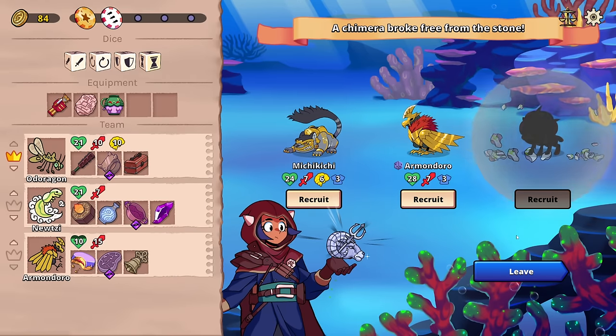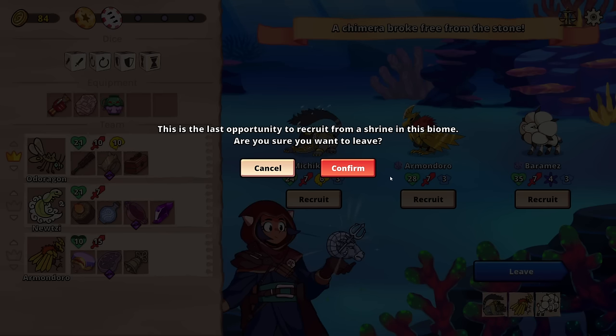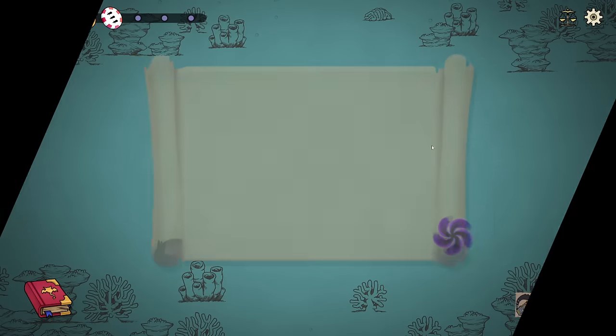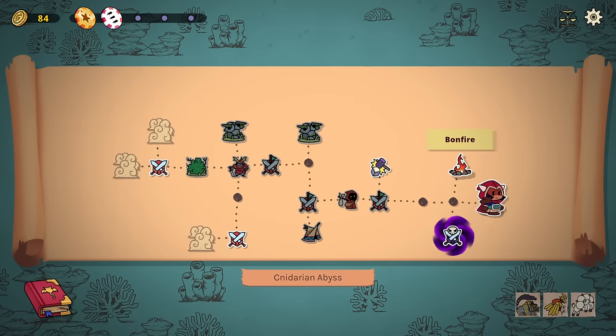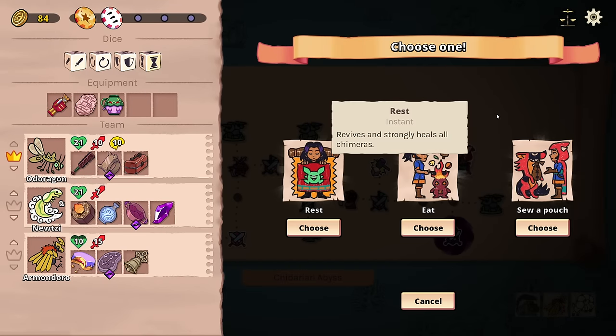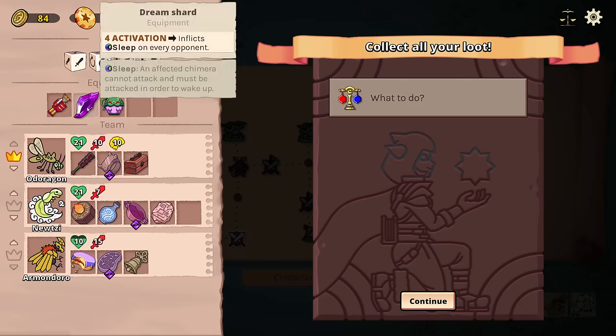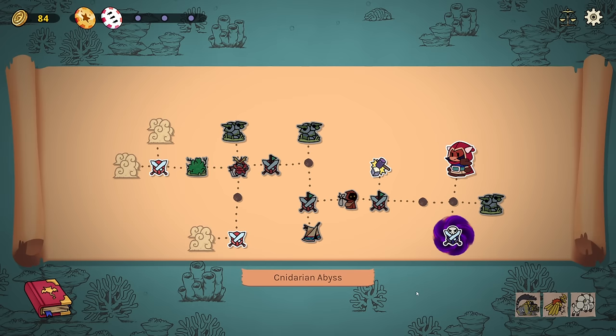I'll check the Chimera Shrine. Is it a shiny? I mean, even if it is a shiny, I'm not taking that sucker. Give me something. Give me something as a reward. Nope. Oops. Potentially gain guard every turn, too.